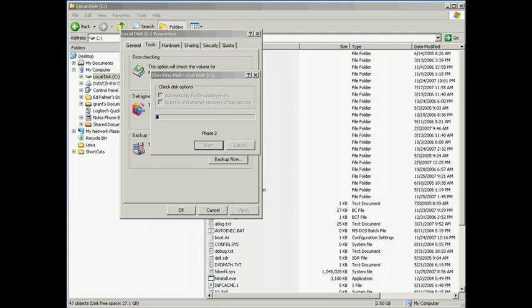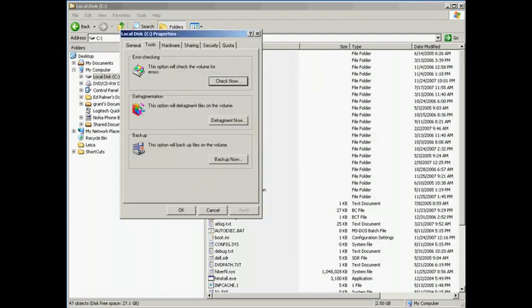It'll take a few minutes to run here, and what it's doing is looking for bad sectors on your hard drive, and it'll put a flag next to those bad sectors so that the operating system doesn't try to write information to them. It'll also try to fix any file system errors. When disk check is done running, just OK the dialog that'll appear. And the next thing we're going to do is run the disk defragger. So right underneath error checking, select defragment now.